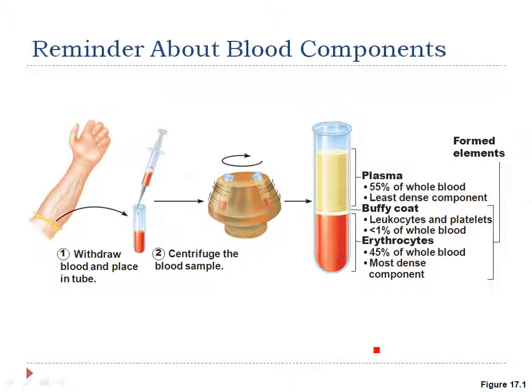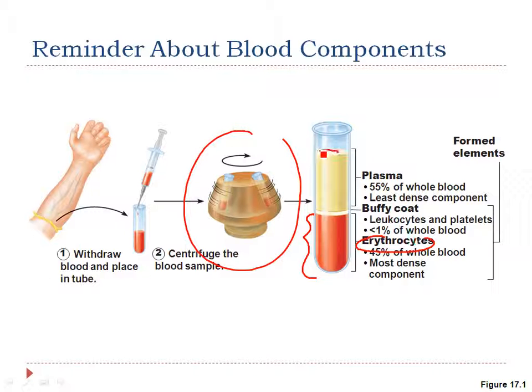Now you've already heard by this point about the different components of your blood, and you've probably also seen this diagram from your textbook where, when you have blood drawn, a lot of times it's taken over to the laboratory and they spin it in a centrifuge, and that helps separate out the major blood components from each other based on how fast they settle in the centrifuge when it's spinning. And you would find that your red blood cells or your erythrocytes would end up in the bottom of the tube because they're more dense.